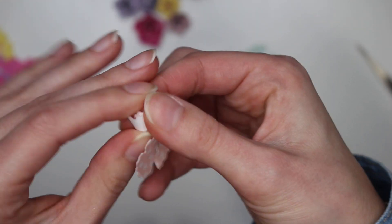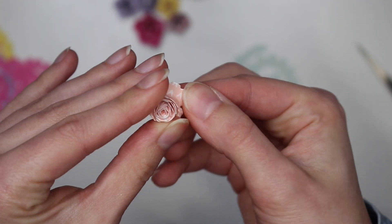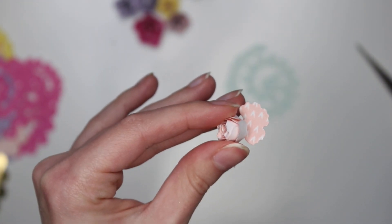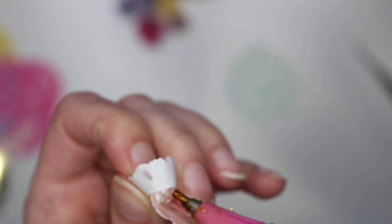You just keep rolling — turn on a show and just roll away and build up your stash or include them in some happy mail. The end piece is just a flat piece like that. You want the flower to go over it so you let it go and it's curled. Then take some hot glue — I like to wear my finger protector because hot glue gets hot. Put a whole bunch of hot glue on the bottom of your flower and stick it into the center, then you can shape the other pieces and bring them up as well.